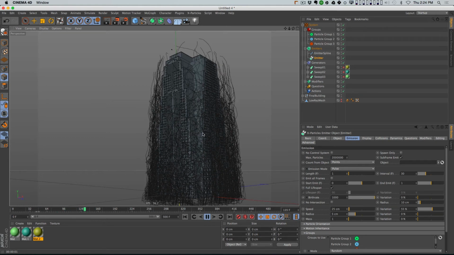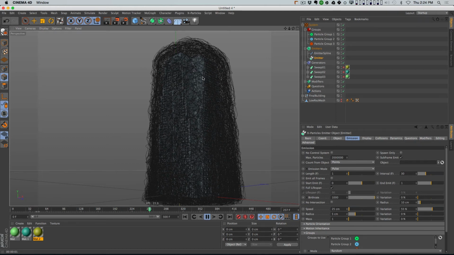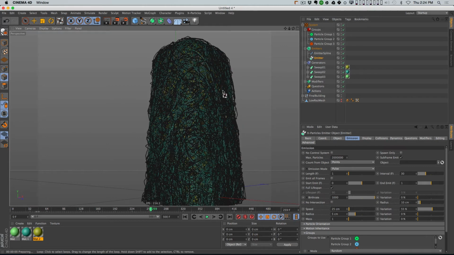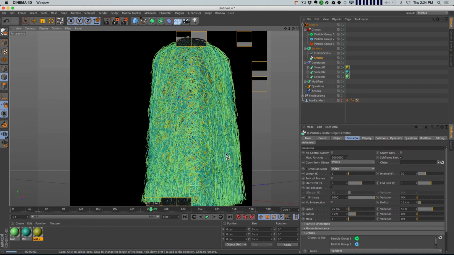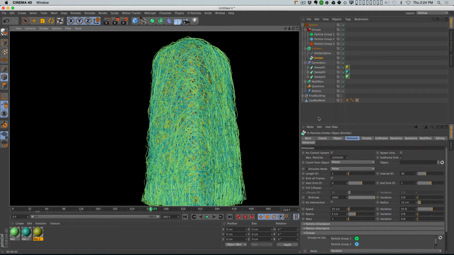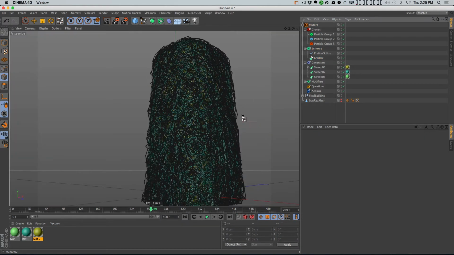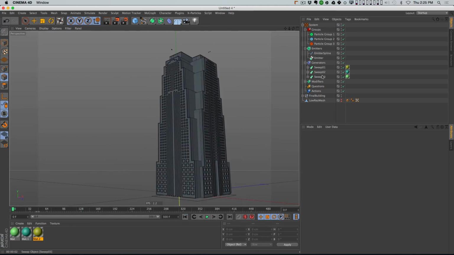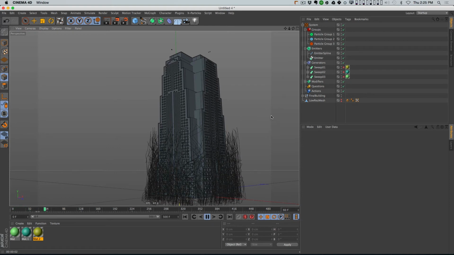Okay, and I may tweak the turbulence settings too, because we're getting a lot of turbulence down here and not as much up here because not as many particles make it to the top, right? But now if I turn those sweep knobs on, that building is almost completely covered. Okay, and with ambient occlusion turned on, I mean, it's going to look like it's completely enveloped, right? And if we come back, let me go back to an earlier frame when these things are sort of creeping up the side of the building, right?